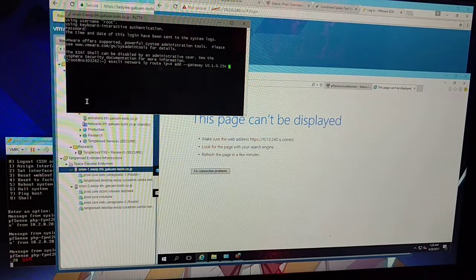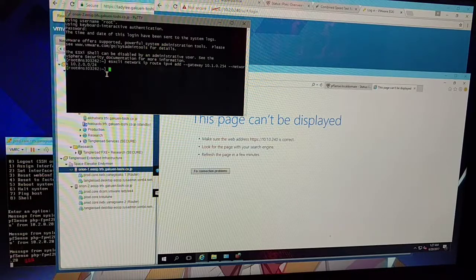It's going to be 10.1.0.254, and then you put in double dash network, and then the network address, that being the network that you're trying to access, which is 10.2.0.0/24. Now you will have to do this for every single network, no matter if they're on that gateway or not. So I have to do this for all the networks. If I want access from the production network, I have to also add it, but I'm not going to.